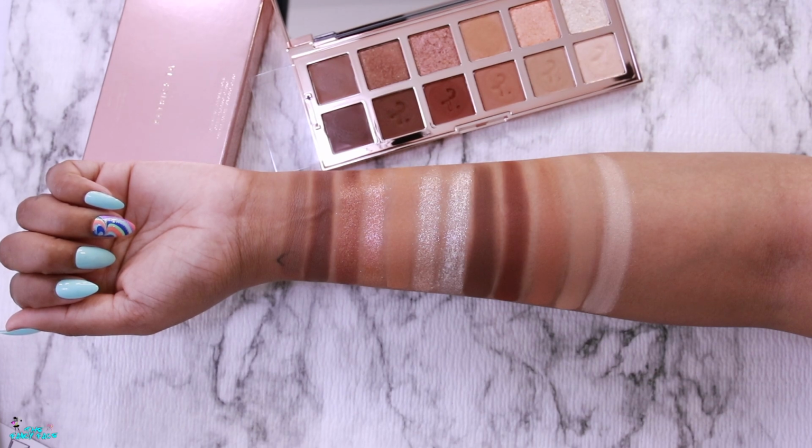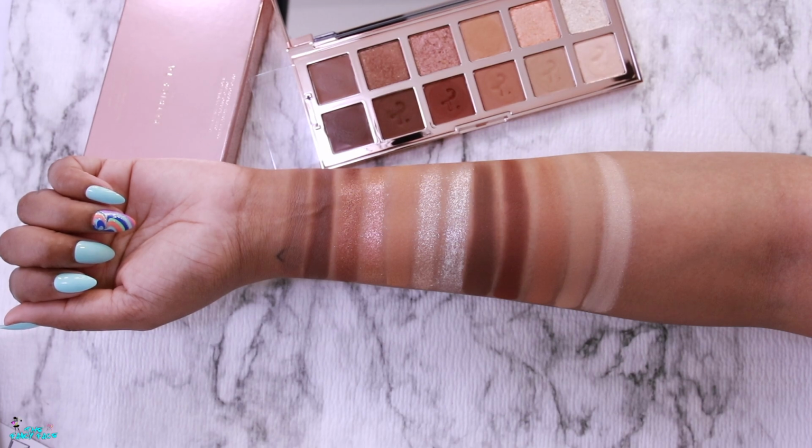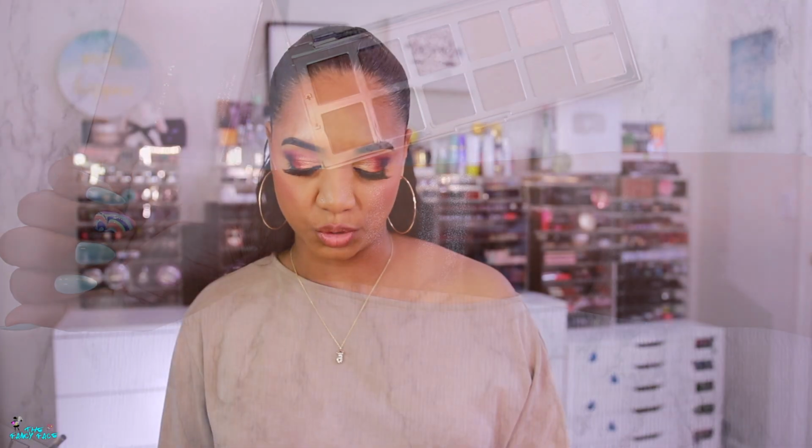It's a beautiful shade. And then the three topper shades, we have Legendary, which is a pinky champagne duochrome. And then we have Opulence, which is a chunky peach shade with golden sheen. And then we have Abundance, which is a light icy yellow gold with peachy and pinky duochrome to it. This one is also a chunky shade.